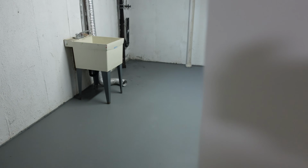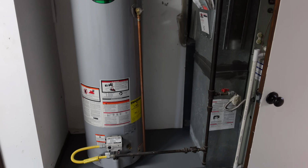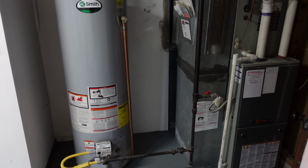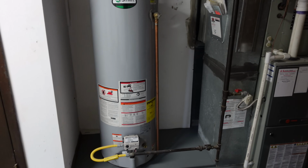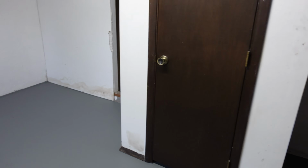Anyway, I think our main water shut off is under that cabinet right here. We can't call this a bedroom because the only access to our utility room is through it. So we've got our furnace, water heater in here, your laundry's in here. So you can't go through a bedroom to access all of these. The bedroom would have to be completely separate from those, so that's why we can't call it that.